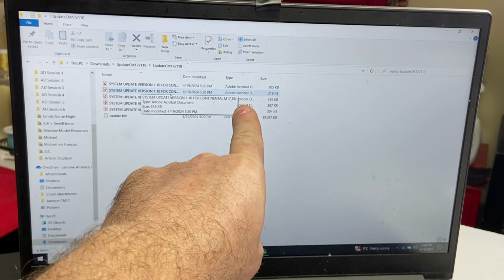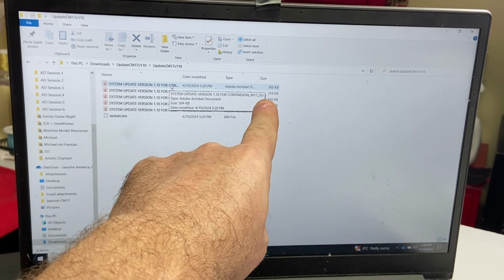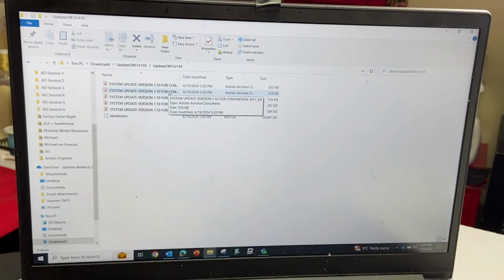Then it says EN. So that's English. So again, the first one says DU, so I believe that's Dutch. So the second one is English.